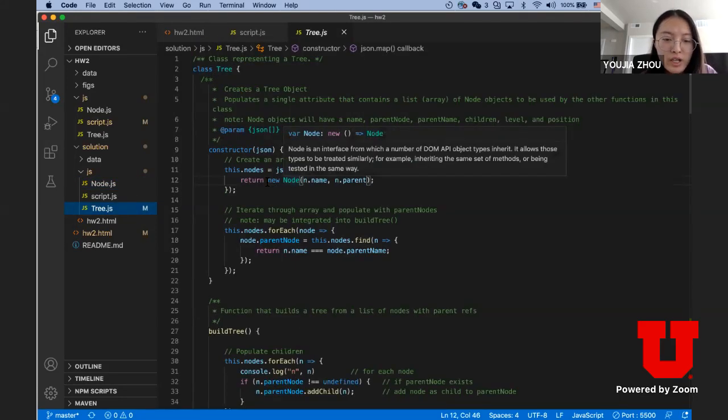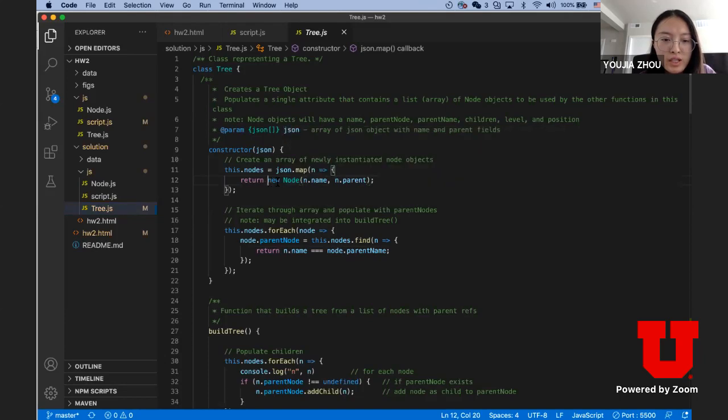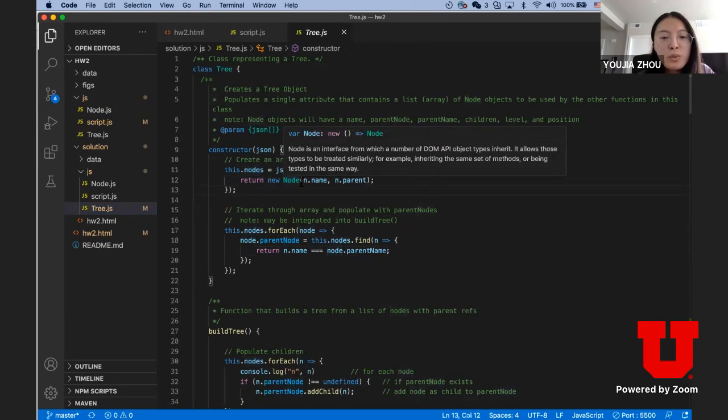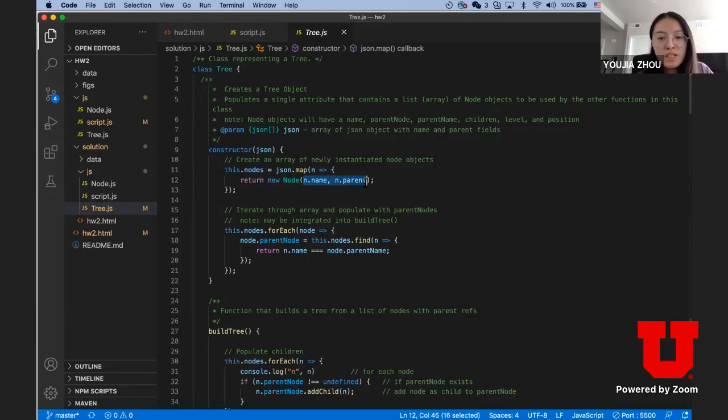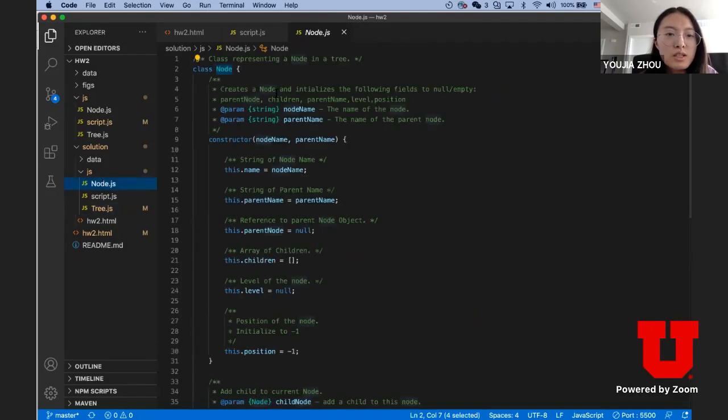The way you define a new node is to add a new here and add the class name, which is node here. And you need to put the two parameters you need to create this object. If you go back to this node.js, you will see this class requires two parameters. The first one is the node name, and the second one is the parent name.